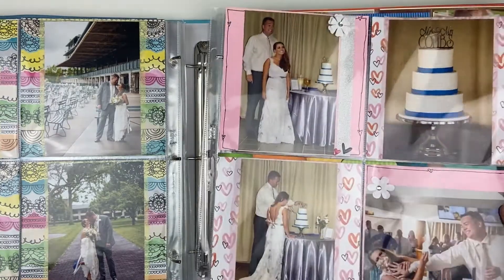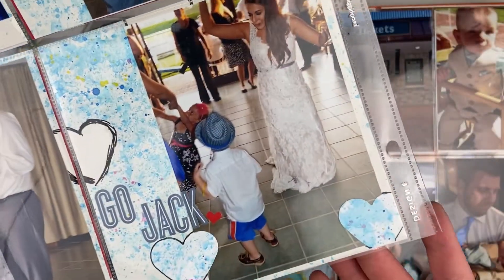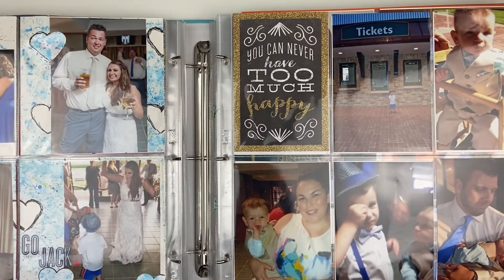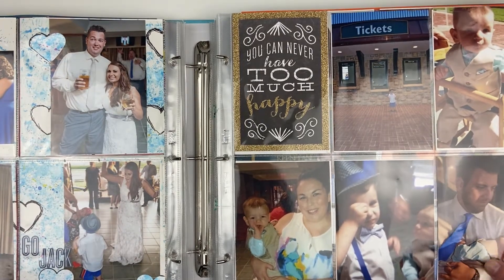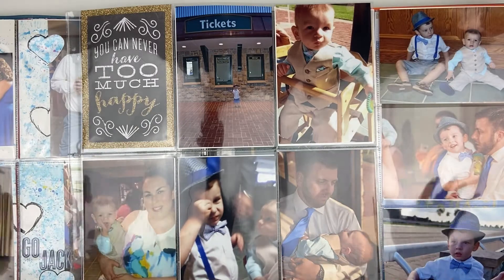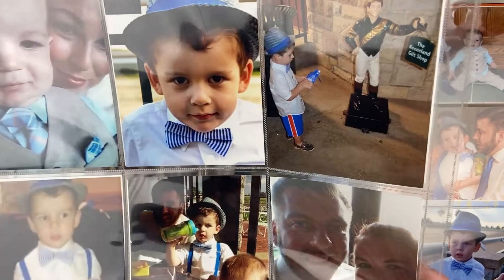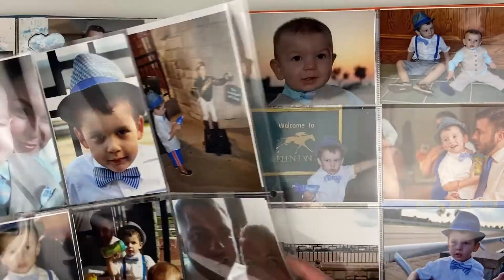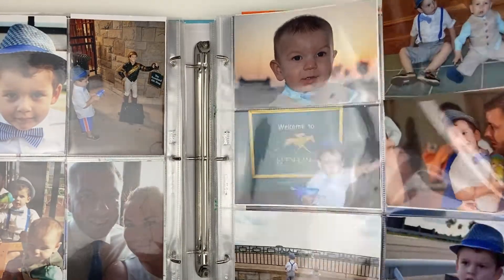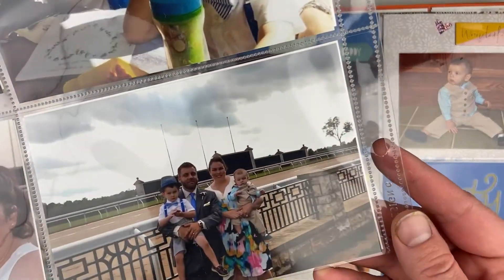Here is them cutting their cake and he smashed it in her face. Here's some dancing — this is some paper and embellishments that I made. Jackson had the time of his life — he loves to dance. We went to like four weddings this year and Jackson was busting a move at every single one. Here's just some more pictures — I didn't do any embellishments here, I just added a filler card because it was getting busy. Here's a sweet one of Reese falling asleep — he's only nine months but he did pretty good, he likes to party. Jackson was adorable. I really like this one — it's of the four of us, which I think is really cute.